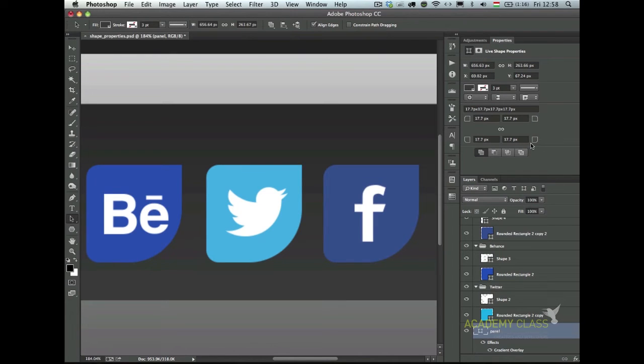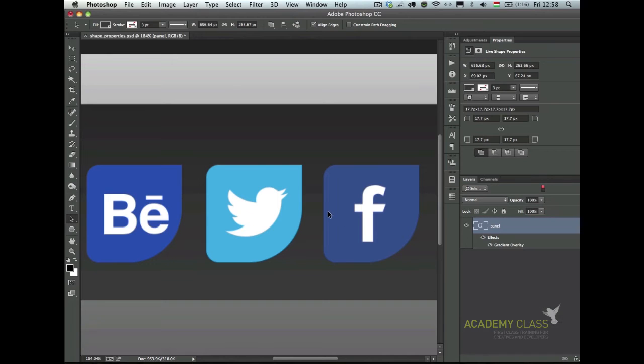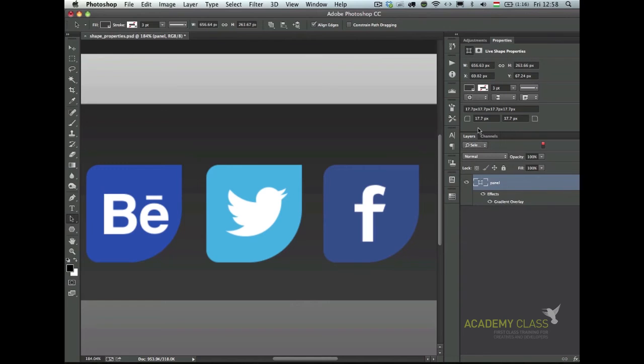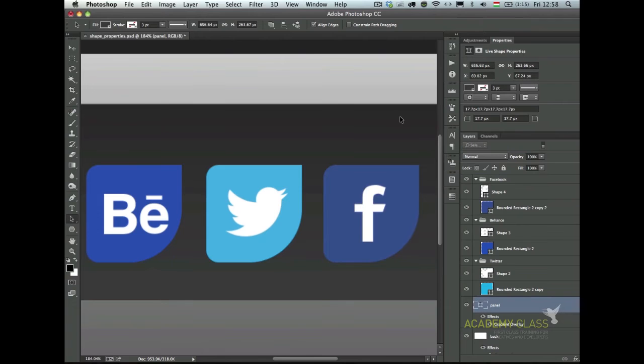And another thing which is new in the Creative Cloud is the isolation for layers. When you have loads of layers in Photoshop, and you would like to make sure that you only work with the one that you would like to use, you only have to double click on it now.